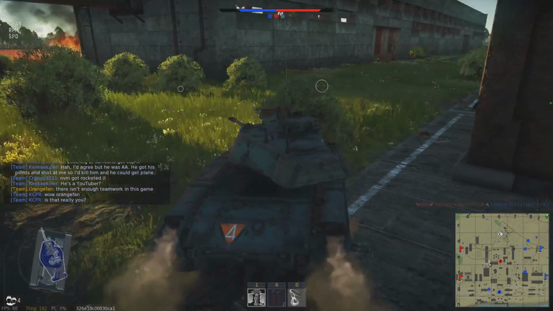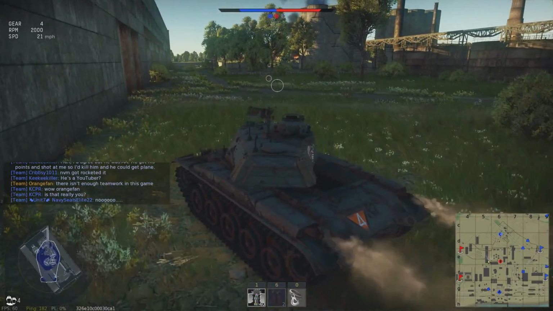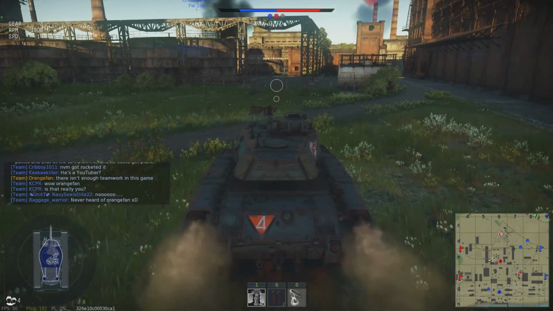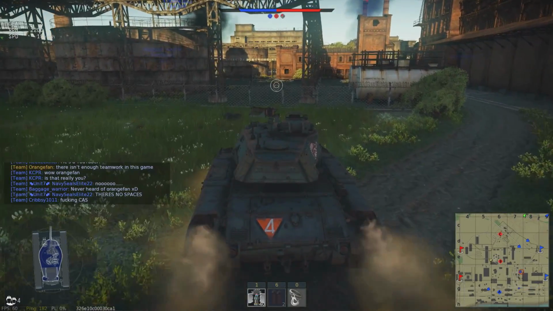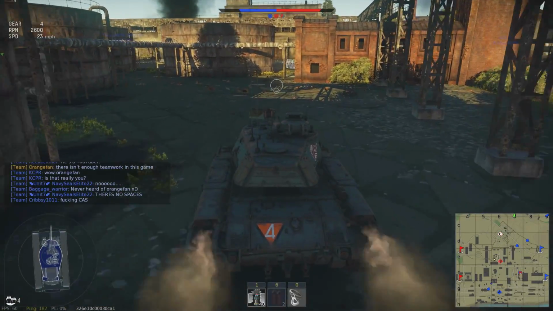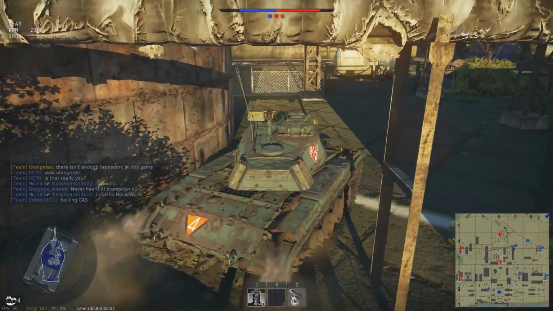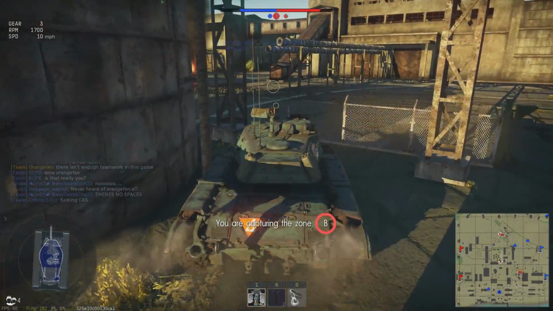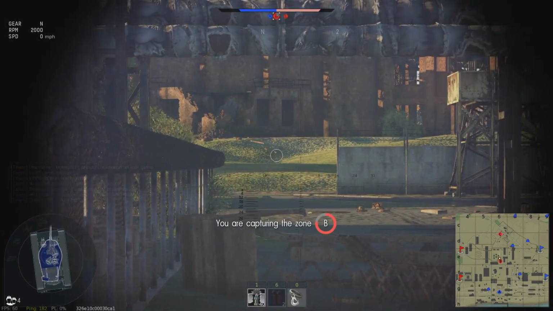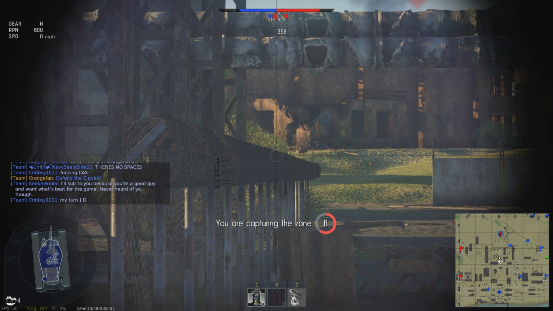So rolling on up to the B point here, coming in around the backside of B, looking for any enemies that might be hanging around by it. Don't see any, so we'll press in and see what we can find. Start capping the point right away, and there obviously wasn't anybody in B. They're taking C at the same time as me starting to take B away from them, which was good timing because they would have started a ticket bleed there.